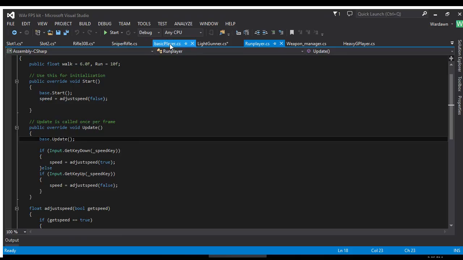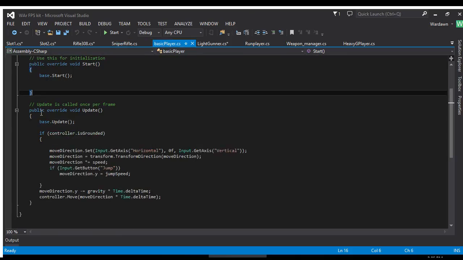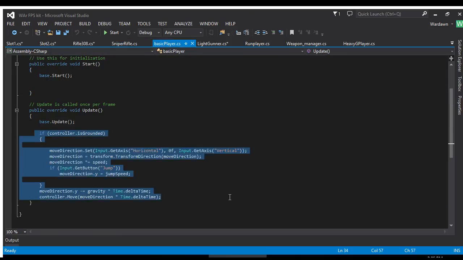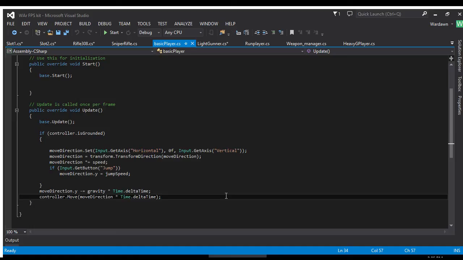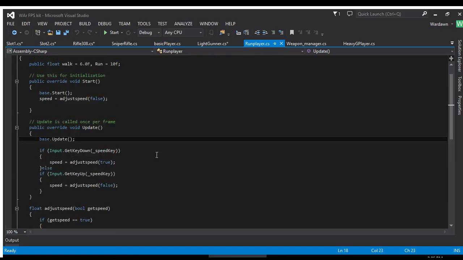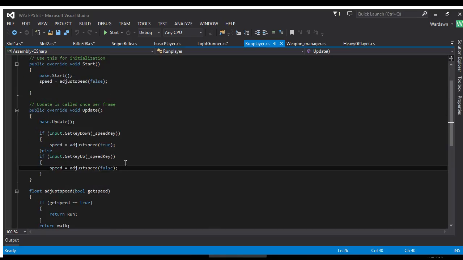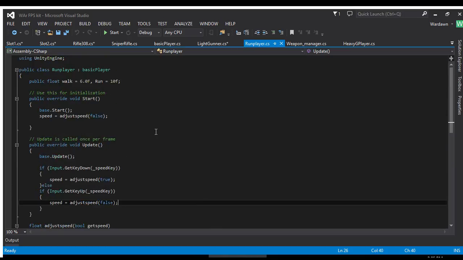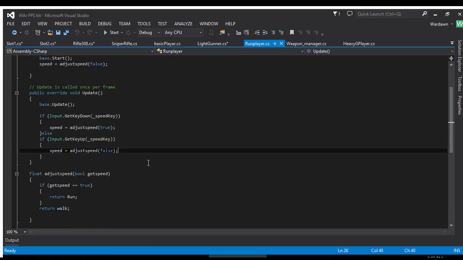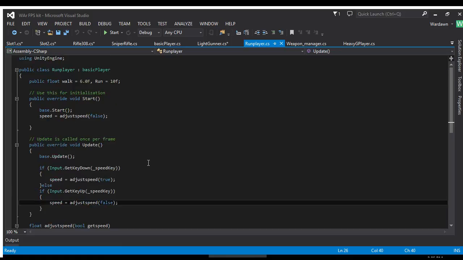This is going into our basic player and running all this code right here. That's what it's doing. Okay, and it's doing else if input dot get key up, then we would do the speed adjust again. And this is basically our running class. Very easy to do and very simple to evaluate what you're doing.